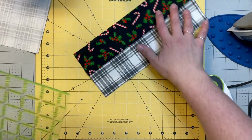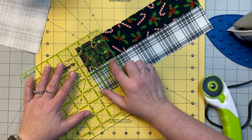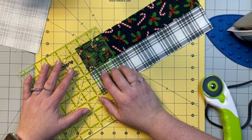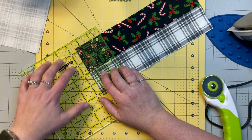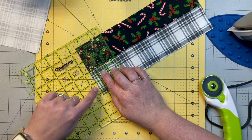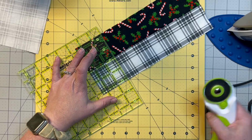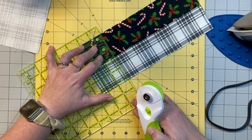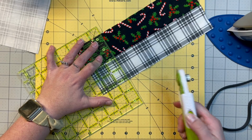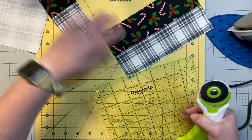Now we're going to cut at the 2.5 inch. We're again going to line up that line across there. Well, we'll do the 3 line because that's what I did. And we're going to line the 2.5 inch line and then dots down here. And it'll go straight down. Well, if I can keep it from moving. And we're going to do that 4 times.